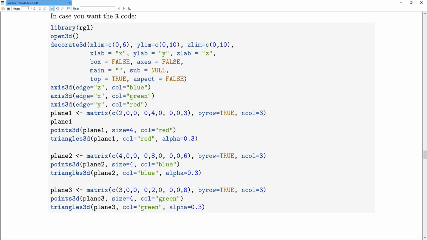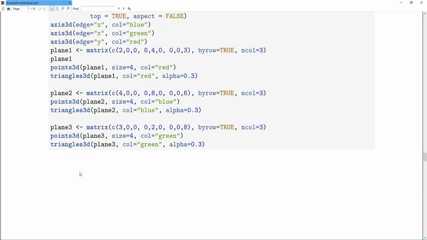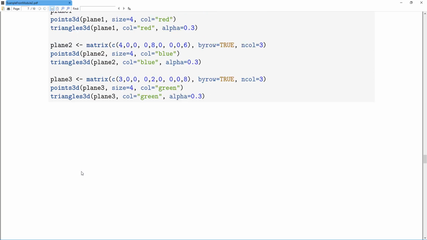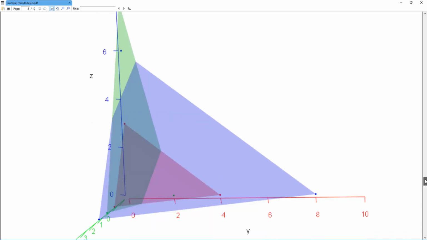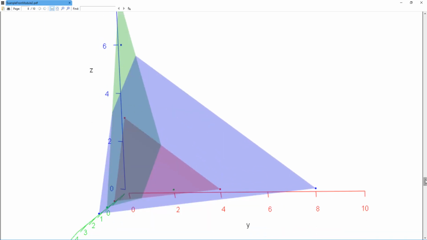But basically, because I'm in the first quadrant, I can use triangles 3D. I plot the points and then the triangles around them. Put them in different colors for purpose. If you're colorblind, sorry about that. So I did it, and what RGL does is open up its own window device, and then you can move it around by dragging the mouse. Now it doesn't interact with RStudio when you're doing it, so I had to manipulate it, save screenshots, save them as PNGs and put them into the Markdown document.